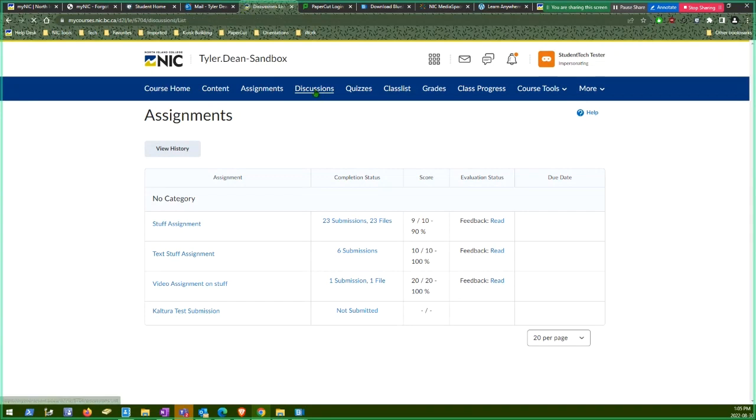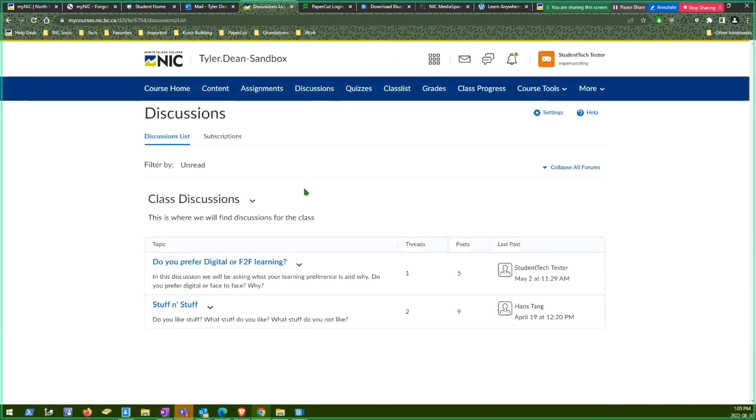Discussions work very much the same way as the assignment submissions. These discussions work great for having longer ongoing conversations with everybody in your class, being able to contribute. So these work a lot like any forum postings on any internet sites. Your instructor is going to post a topic up here or a thread. You'll be able to click on it, reply to that thread, read the other replies, reply to people's replies, and that kind of thing. So the discussions are probably going to be used a lot. You're probably going to be seeing those a lot as well.